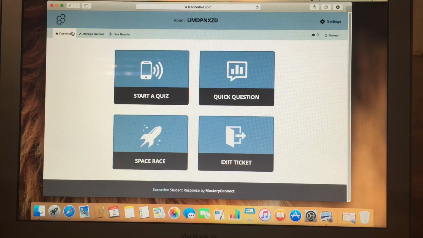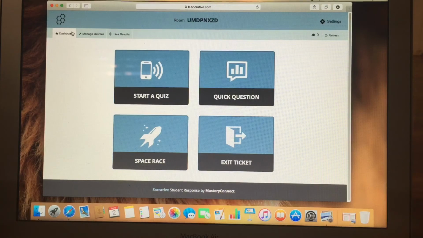So the limitations of this app: 50 students can access it all at once. Now for most classes, that's going to be more students than you'll have in the class, so that's perfectly fine. If you were trying to use these quizzes as a homework assignment, like if you created a quiz and then asked the students to log on outside of class to take the quiz, that could pose some issues.